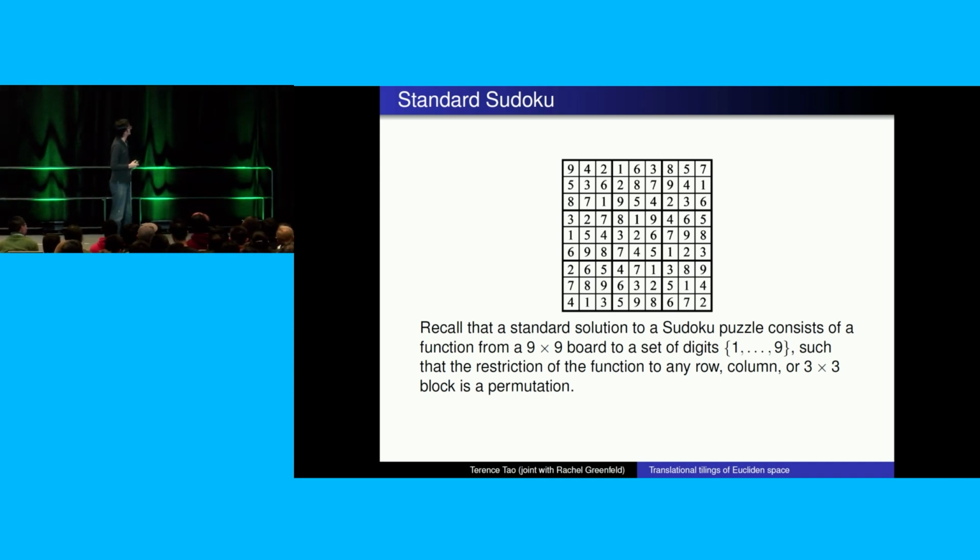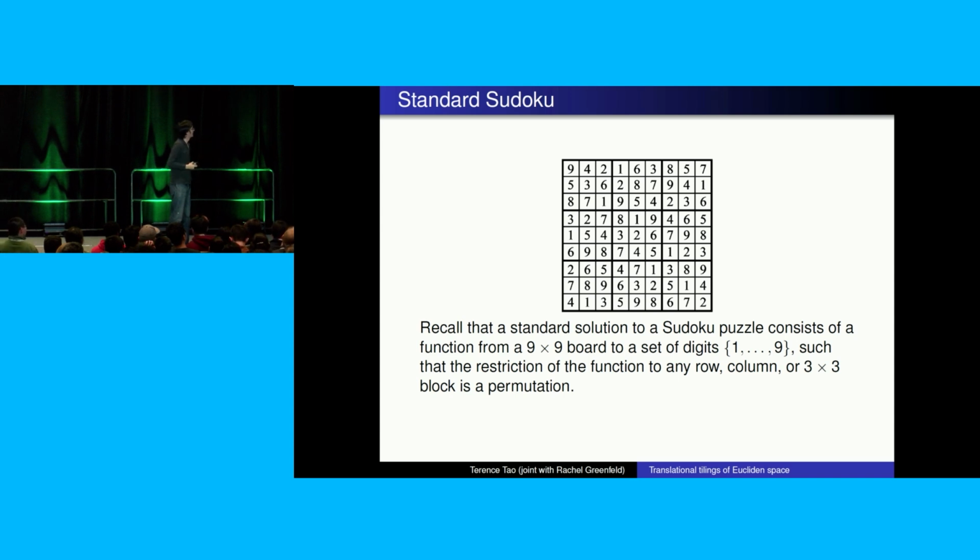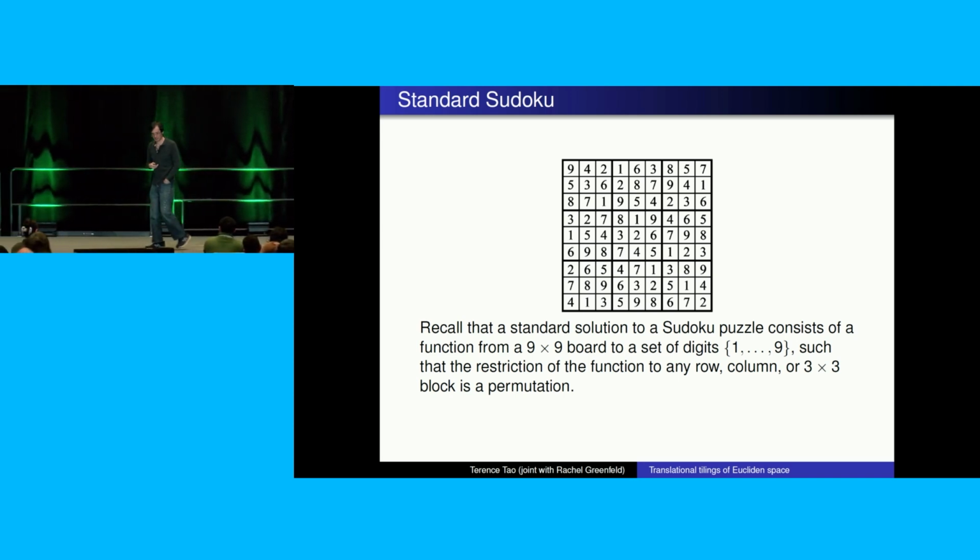So what is Sudoku? You're presumably all familiar with classical Sudoku. There are many, many variants, but this is the most popular variant. A Sudoku problem is that you have a 9 by 9 square, and you want to fill it with digits from 1 to 9. Often there are some initial conditions. Some of the entries are already given to you, and you need to complete to a complete Sudoku. A complete Sudoku is a way of assigning digits to every cell in this 9 by 9 square, such that every row is a permutation of 1 to 9, every column is a permutation, and every 3 by 3 block is a permutation. Okay, so that is the classical Sudoku. We don't use exactly that Sudoku. That would be an extreme coincidence.